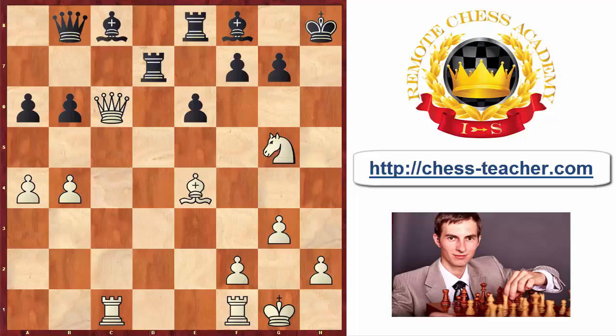He plays knight to g5. We have said earlier that you need to have greater concentration of your pieces on the king side, greater quantity of pieces around the opponent's king compared to the amount of defenders. And that's why you need to bring more and more pieces closer to opponent's king before you can start creating some real threats. This is exactly the idea behind the move knight to g5.